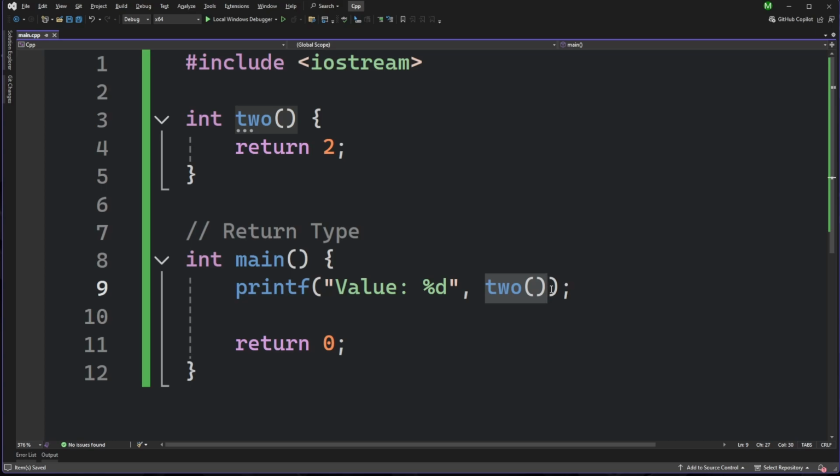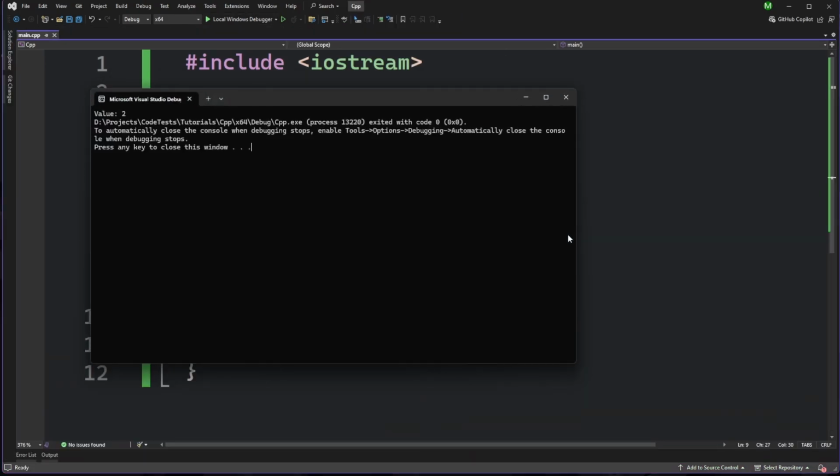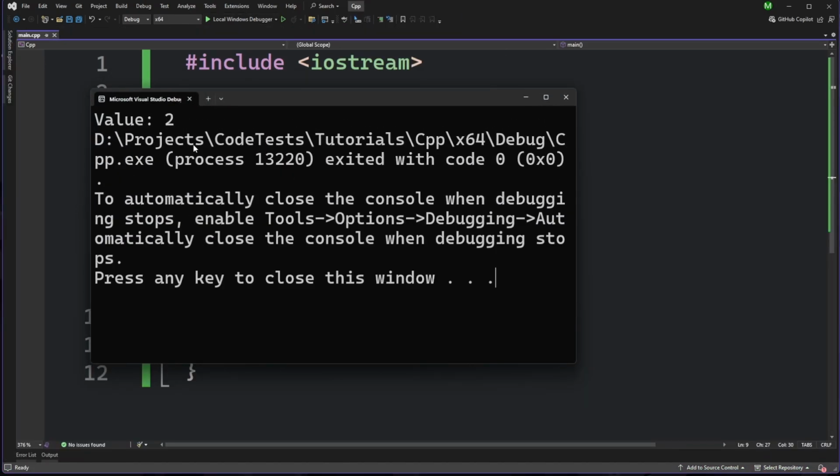So this can also work. Even in Python, this also works. It's not a must that you assign it to a variable before you give it to another function. You can still pass whatever value you get from a function into another as a parameter in another function call. So you can see here we're getting our value equals 2.